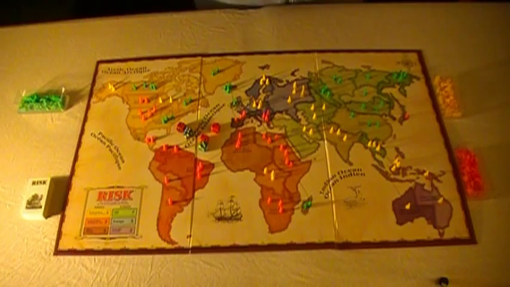Next, I'm going to go over the risk cards and how they work. So as mentioned previously, you gain 1 risk card at the end of any turn when you have actually captured at least 1 territory.